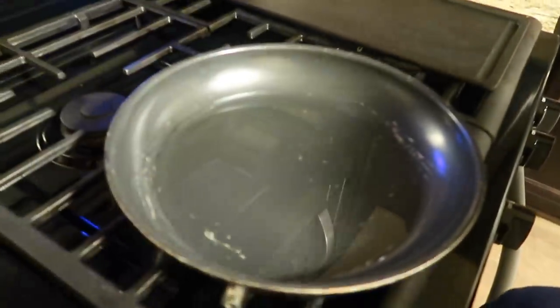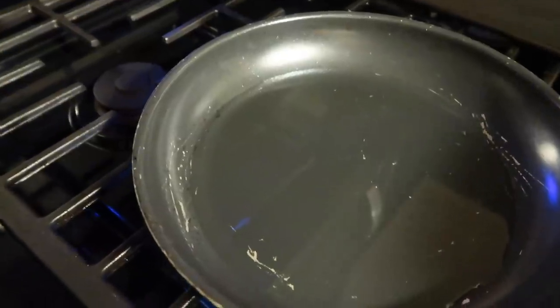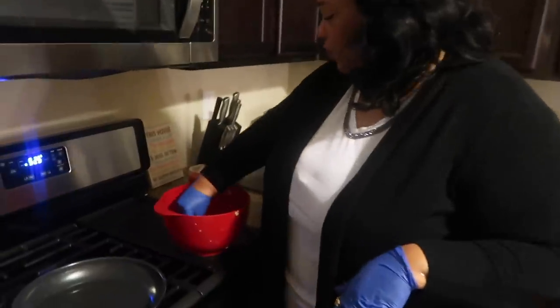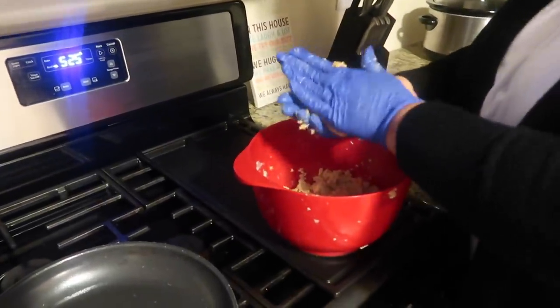Yeah, the chicken in the back talking about low battery. All right, I'm gonna change my battery. So I'm gonna turn that down because I don't want that to fry too high. I don't have that much grease in there as is because I just want it to basically touch, you know, I don't want to fry it too hard. It don't take long for salmon patties to fry. So that's why I'm doing it like this. And I basically just take them like this and I make patties.